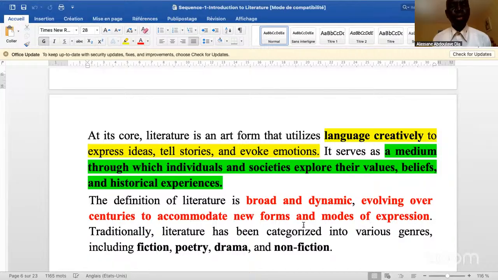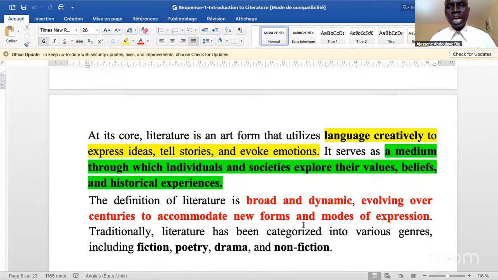They use language to express their ideas. They use language to tell stories in a very beautiful way and to evoke emotions. So that language is not only a tool, but that language has a lot of things inside. Images, figures, it has many, many things. And these things characterize the beauty of language. That's why they make a text beautiful. If we say a text is beautiful, it's full of imagery, creativity. It is artistic. You can find melody. You can find music in the text.